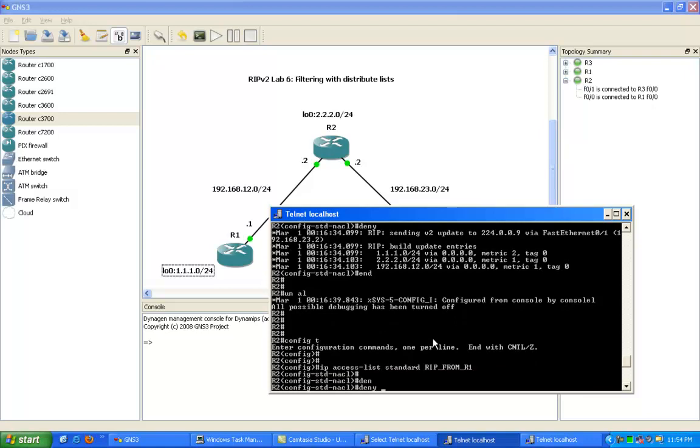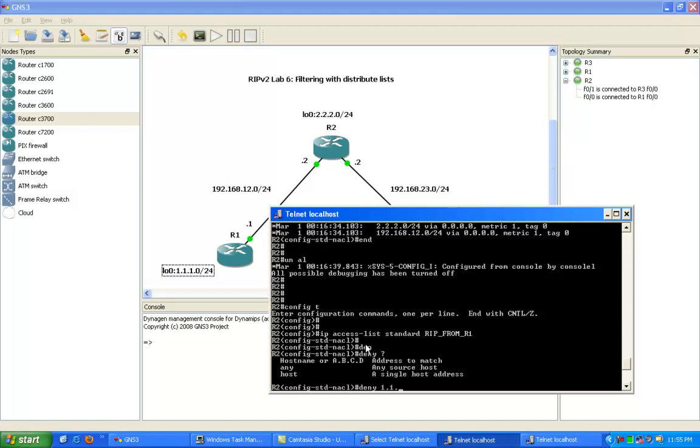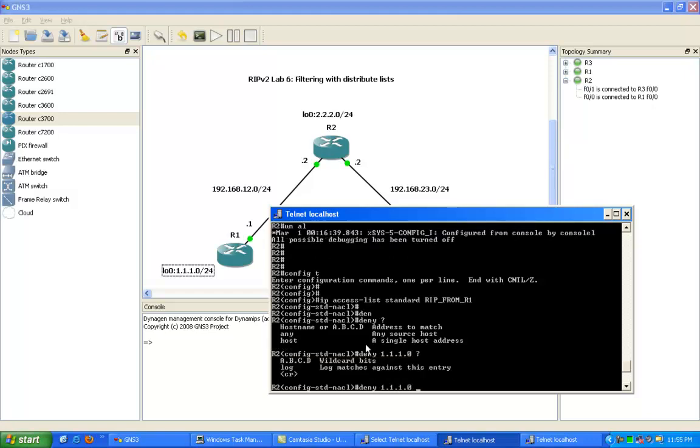But first, what we want to do here is classify what we want to deny. In this example, we're going to be denying based on incoming updates from router 1 to router 2. So we're going to create an ACL called RIP from R1, and then we'll create the deny statement here, which is going to be the network, 1.1.1.0, and then here it's going to ask us for our wildcard mask.